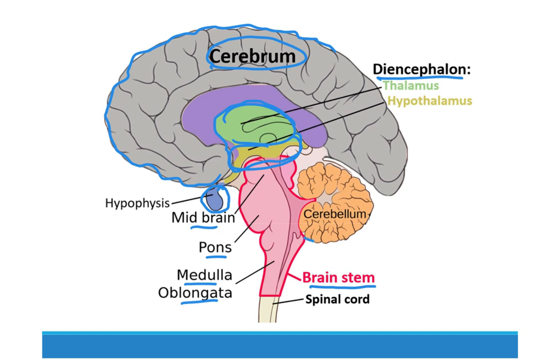And then finally, the cerebellum, sort of tucked in here underneath the occipital lobe of your cerebrum. This is very important in coordinating your muscles. It helps you maintain a good posture and just move in a balanced fashion as you use your muscles to move your body around the world.